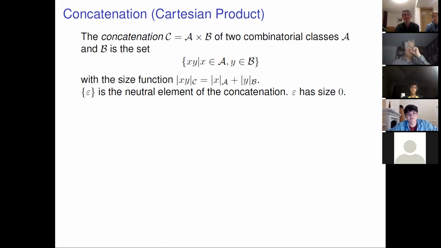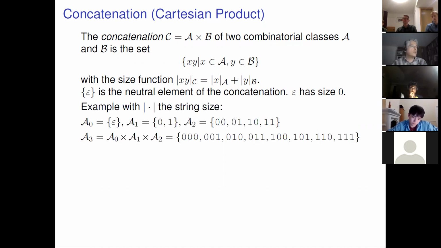Okay. So the neutral element of the concatenation is the set that has the empty string. Well, anyway. So here is an example with three sets. It's very easy to see that this operation is associative, and you could define it for k elements easily. So here I'm doing the concatenation of the set with the empty string, the set with just one bit, and the set of sequences with just 2 bits. And it's clear you get a set of sequences with 3 bits.